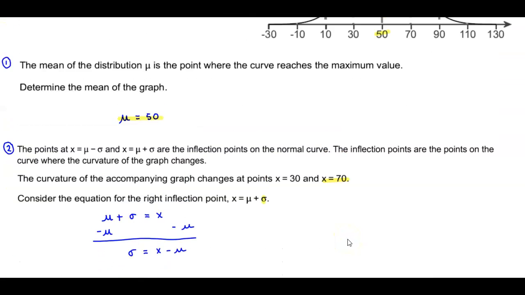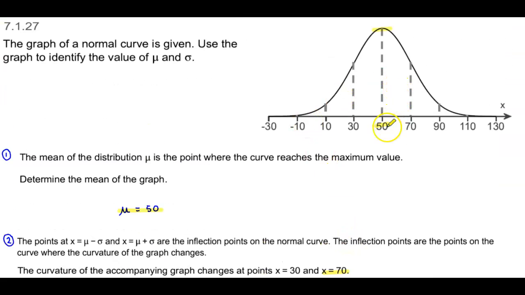If you come back and look, here is the mean, 50. From 50 to 70, we're adding 20. That's one standard deviation. From 70 to 90, again, that's 2 standard deviations. Then 90 to 110, we're adding 20, and that's 3 standard deviations. And this represents 4 standard deviations from the mean, and that means that it's above.